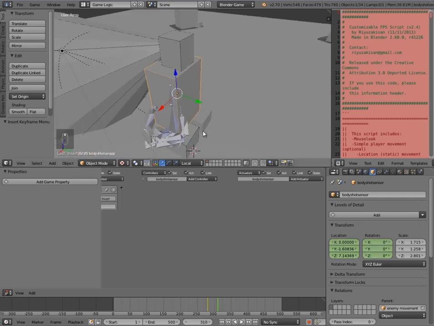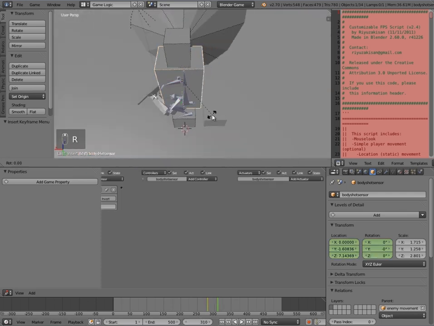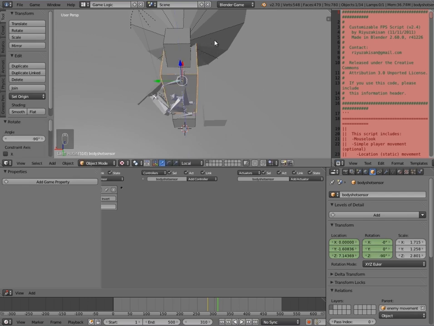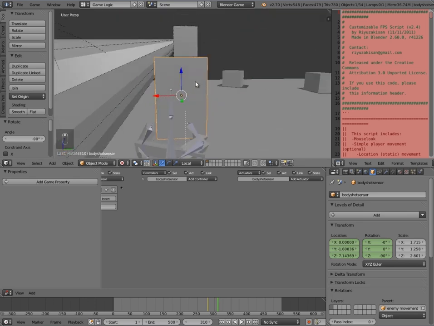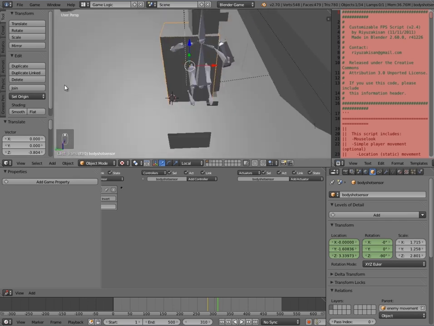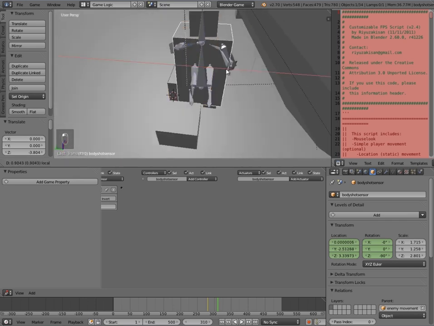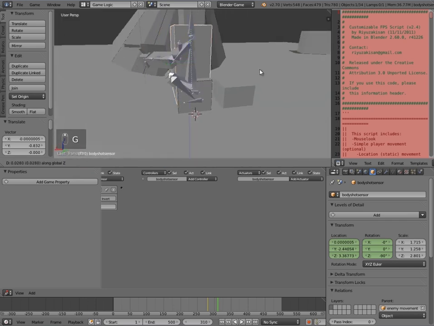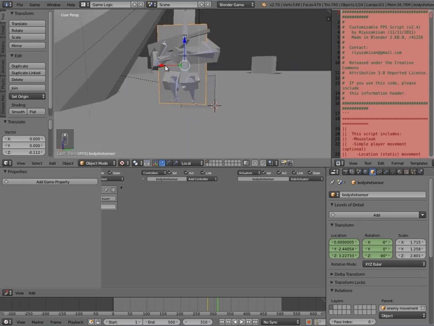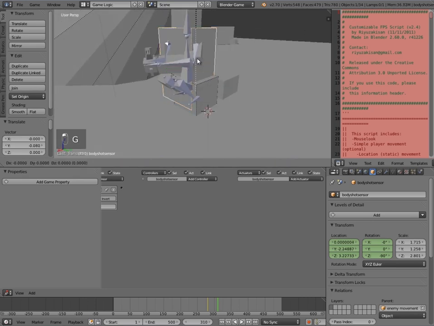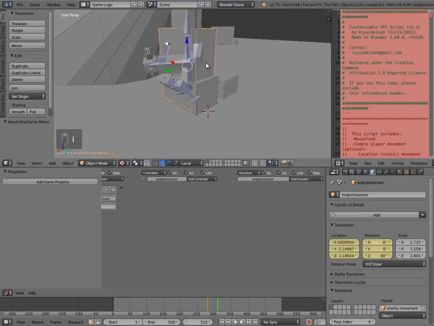As you can see, our whole player is moved, so I'm going to press RZ to rotate on the Z axis, and I'll type in -90, and then move it down a bit, like so. And this is going to have to be fairly low to deal with most of our players, so maybe something down here, something like that. Okay, and then once you're happy with it, we can press I, insert location rotation.